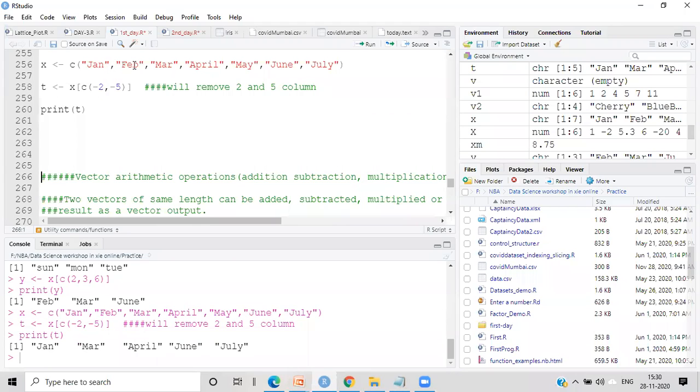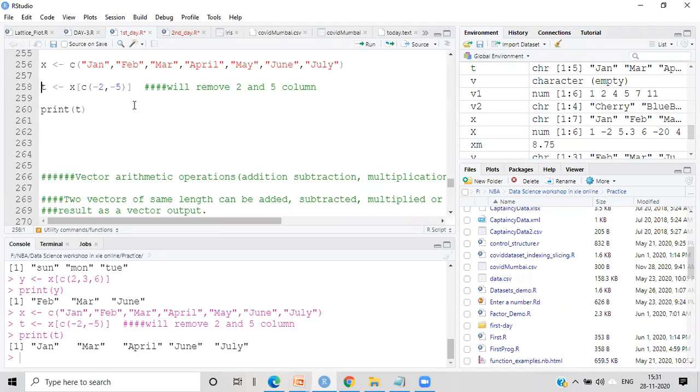The second element was Feb, and the fifth element, 1 2 3 4 5, was May. So when we wrote c(-2, -5), it removed Feb, that is the second element, and the fifth element from this entire vector, and then it's stored inside this t.